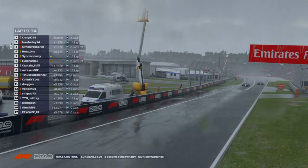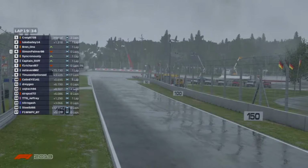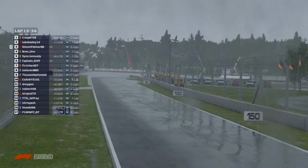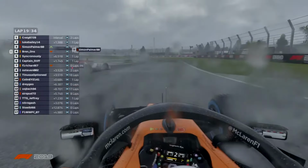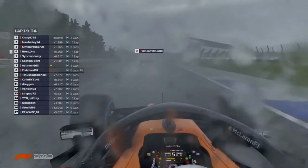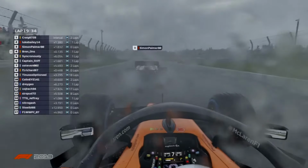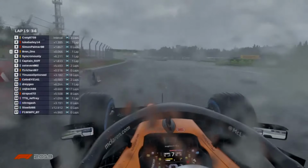You can see there he is. They're going to come almost side by side. He's just about going to try to hang it around the outside. They can almost go side by side as Brennan's thinks better of it. Going to try and get back underneath and get the power the best he can. Gets a better line, and he can have a really nice slipstream into turn 6. He's lined him up really well here. Now he just needs to maximise his engine modes, and he's got a good run.